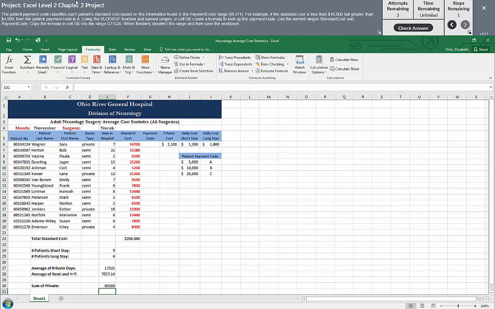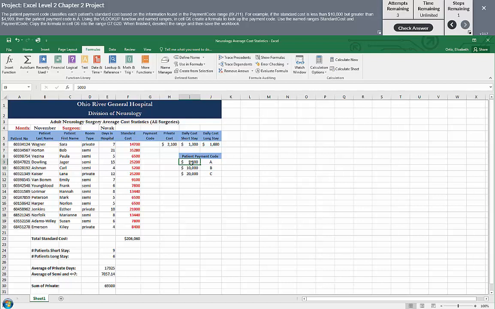Okay, so the patient payment code classifies each payment standard cost based on the information found in the payment code range, and this range is from I9 to J11, which is right here. So we know by now that this is a table. That means that if a patient standard cost is, for example, 5,000, the payment code is going to be equal A, right?